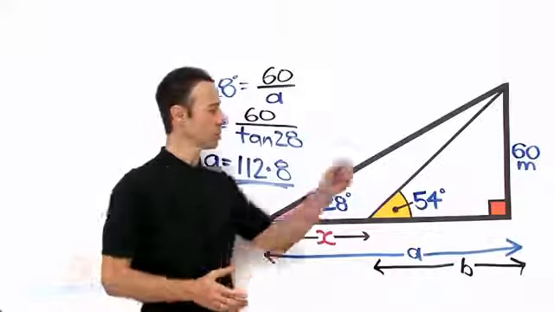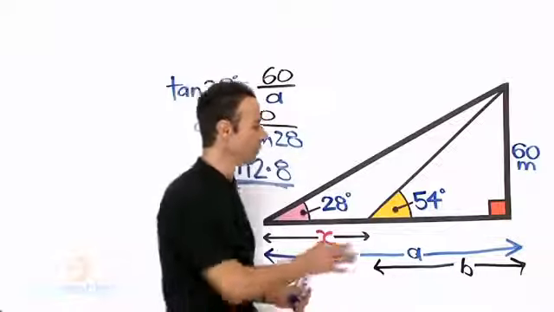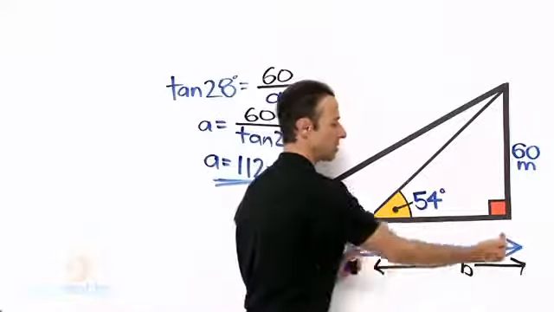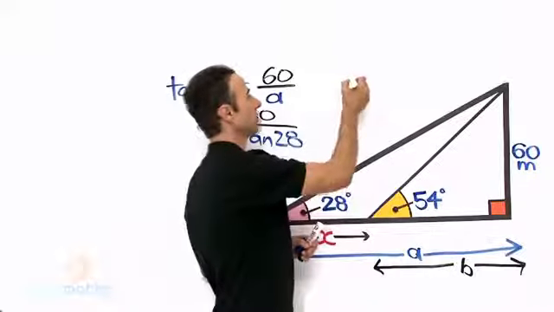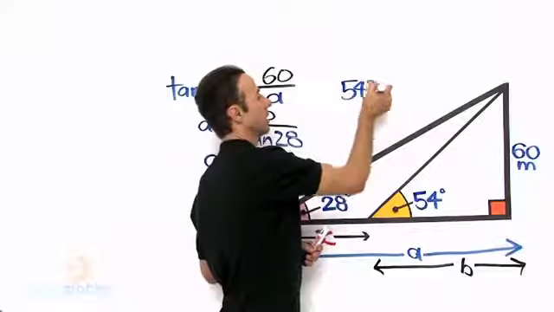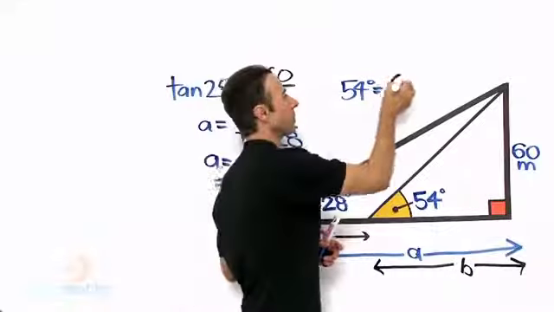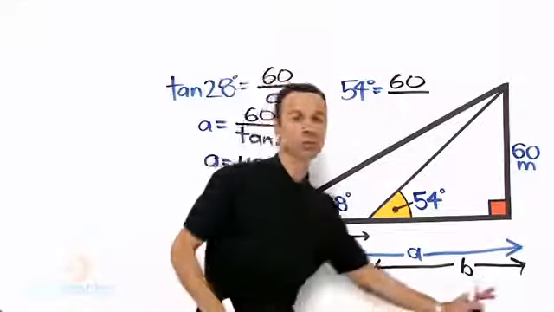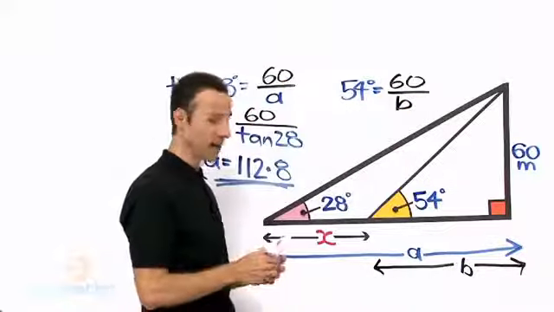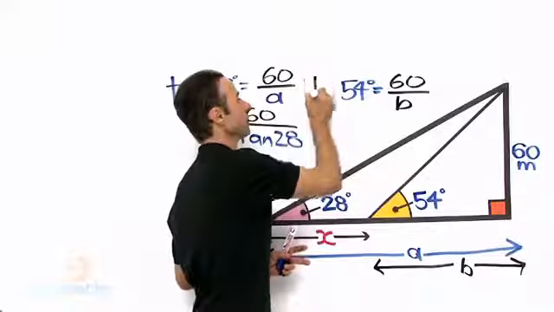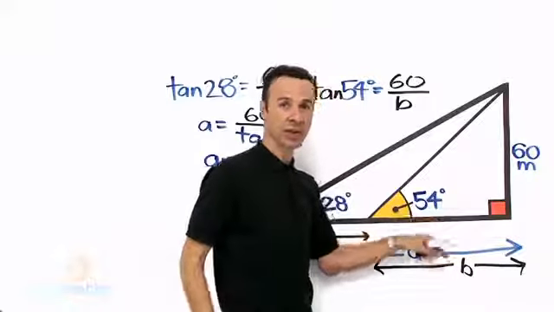So now let's ignore the big triangle and focus just on the little triangle right over here. So we have 54, we have opposite 60, and the missing B pronumeral across there, yeah? So let's work this out. So we have 54 degrees again. And that equals, well, opposite, right in front of it, is going to be 60 again. All over the new missing pronumeral, which is B, yeah? All over B. Now again, this is going to be our tan, isn't it? So let's put tan in front of it, because it's opposite over adjacent, yeah?